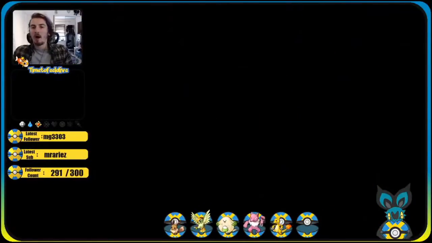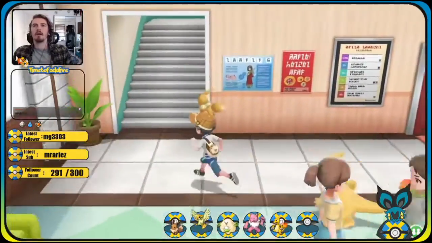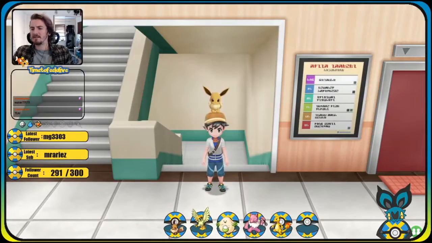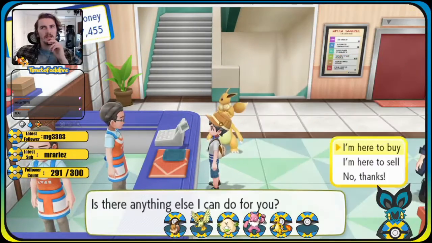I feel like it's near. You know what we can get right now? The best item in the game. Oh my god. How did I not come straight in here to get this? Tea. Oh, wait. I already got the tea from Brock. Cool. I'm here to buy... I don't want... Oh, wait. I might want some of these?